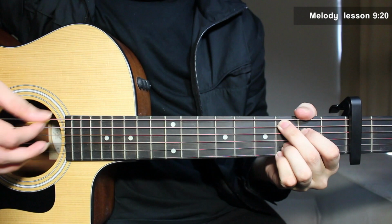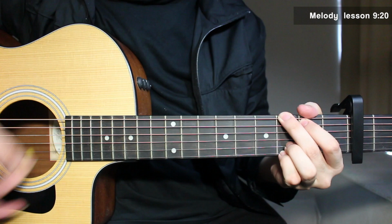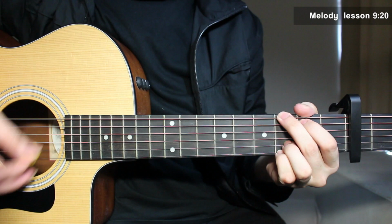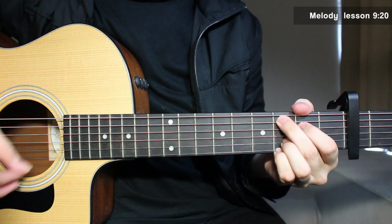Here, instead of E minor, you move to G major. That's the only difference in the next part of the chorus. So you start on G major, down, up, down, up, down. Once again, G, down, up, down, up, down, down, up, D, down, up, down, up, down, down, back to G.